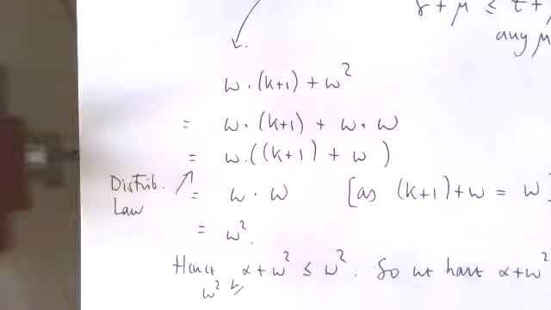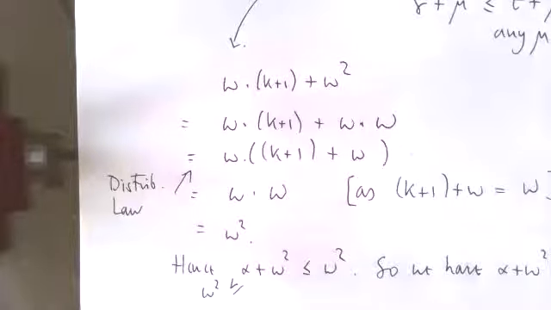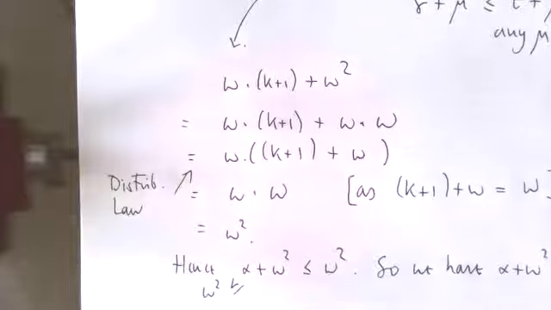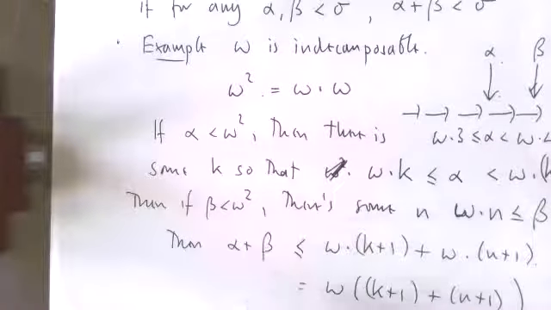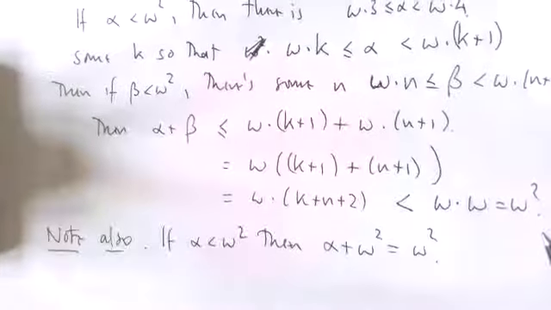So we've seen then for this additive indecomposable omega squared, anything less than it added to it is itself. And we've also seen you pick any two things less than omega squared, then their sum. That's what I was doing back here. I pick an alpha or beta less than omega squared, and then their sum ends up being less than omega squared here.